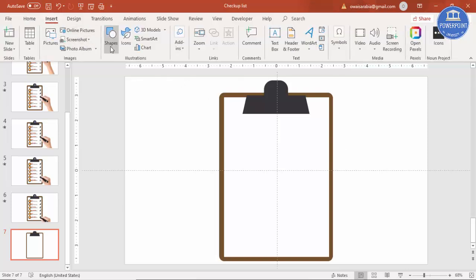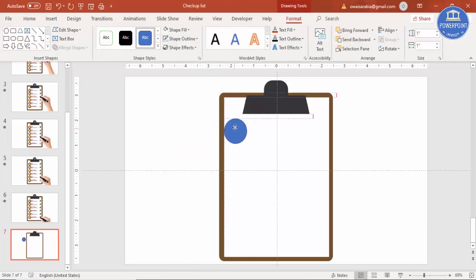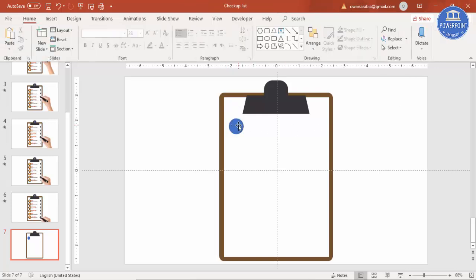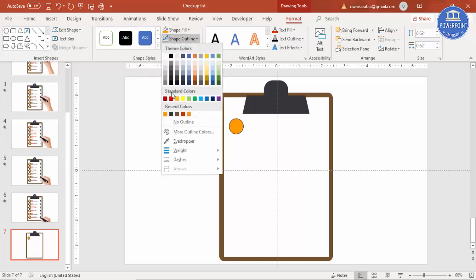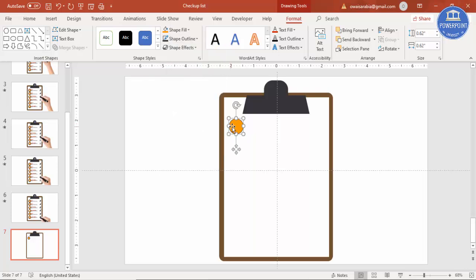Go to Insert, Shapes and select an oval shape and make it somewhat smaller, and you have to make sure that the height and width are the same. So I'm going to make maybe 0.62 only, not bigger than that. And I'm going to use shape fill, some orange color, and shape outline, you can make it this color, a kind of black.